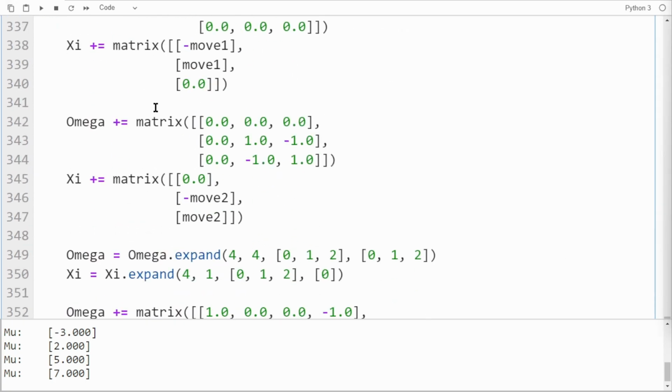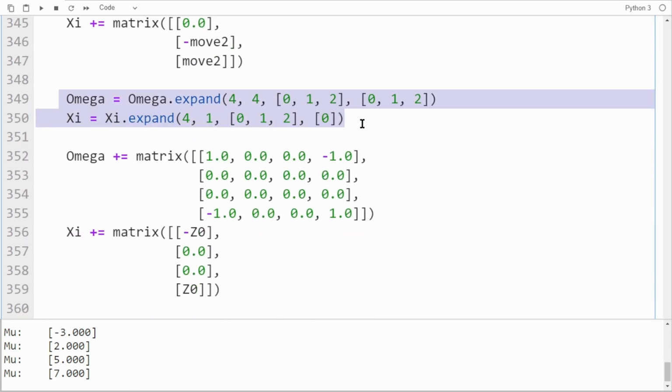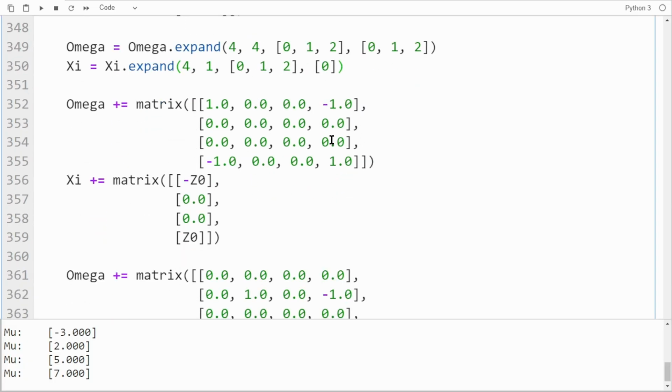And here's my answer. So here's the expand command. It takes the omega vector, turns into a 4 by 4, and assigns the existing coordinates to 0, 1, and 2. And expands my xi vector from 4 to 1, where it uses the previous dimensions to 0, 1, 2, and 0. Now that turns out to make a larger matrix and larger vector. And now I go and add in the measurement constraints.